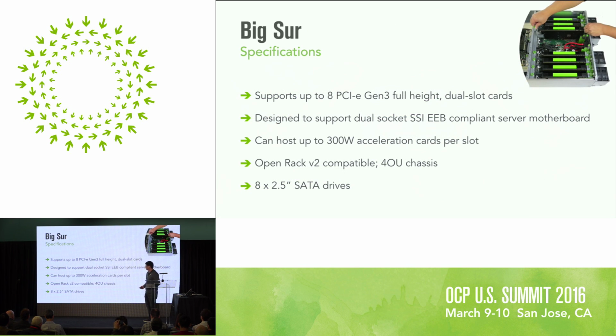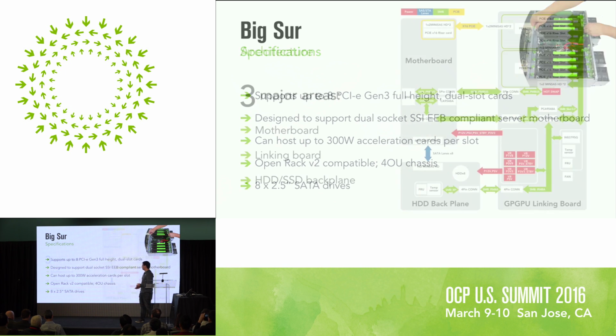A few design points of Big Sur: it supports up to 8 PCIe Gen 3 full height dual slot cards. It's designed to support standard SSI EEB compliant motherboards. It can host up to 300 watts of acceleration cards, it is OpenRack compatible, and it is a 4OU chassis with 2OU for rails for serviceability. I'll talk a little bit more about this as I go on.